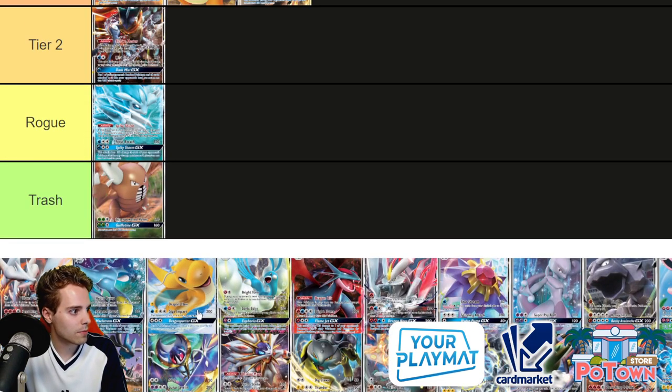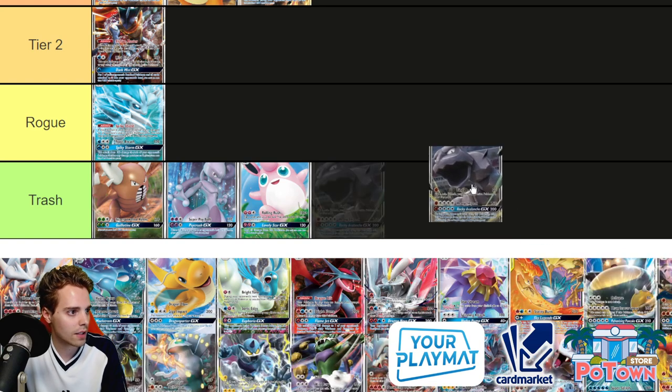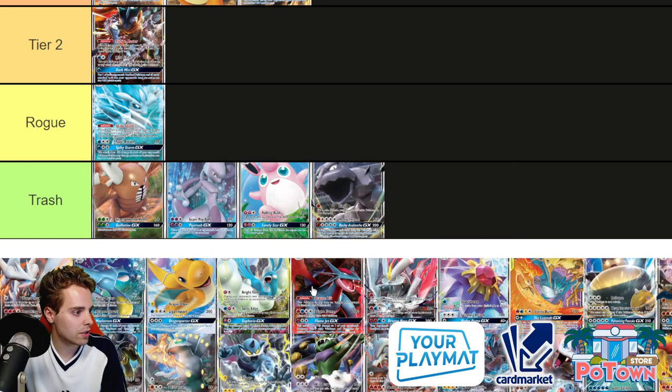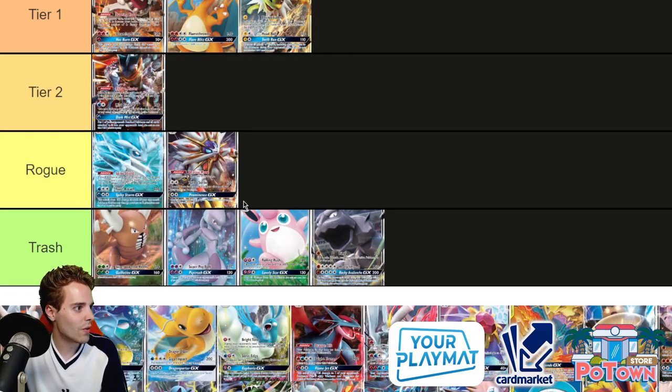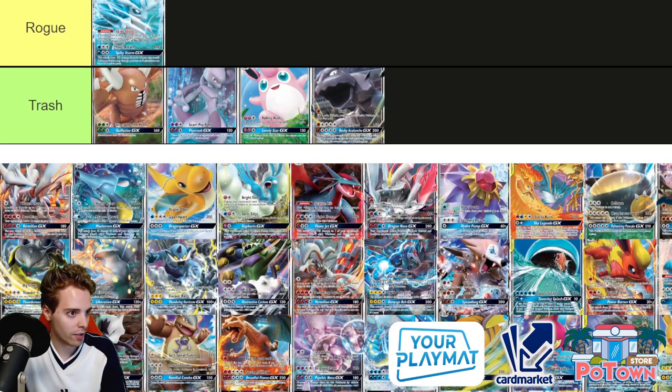We're gonna be getting some trash GXs across the field. So this Mewtwo, unfortunately not good. This Wigglytuff, this Onix. They all never saw play, to be honest. They're all trash. Ooh, Solgaleo, who remembers this one? With Turbo Strike. Oh yeah, this is definitely a tier 1 GX. Very, very great card.